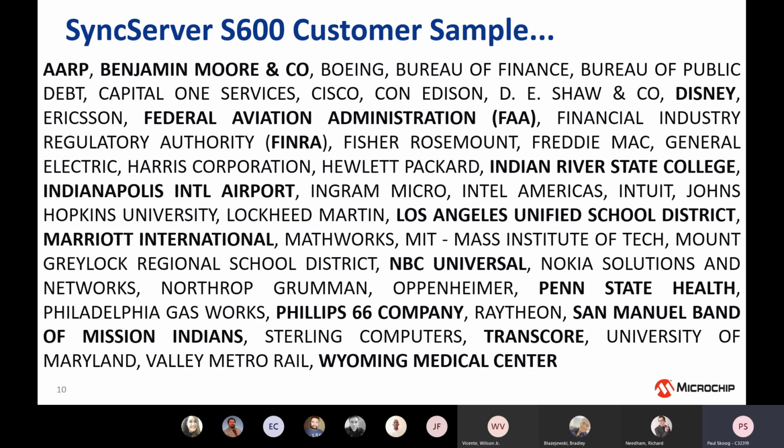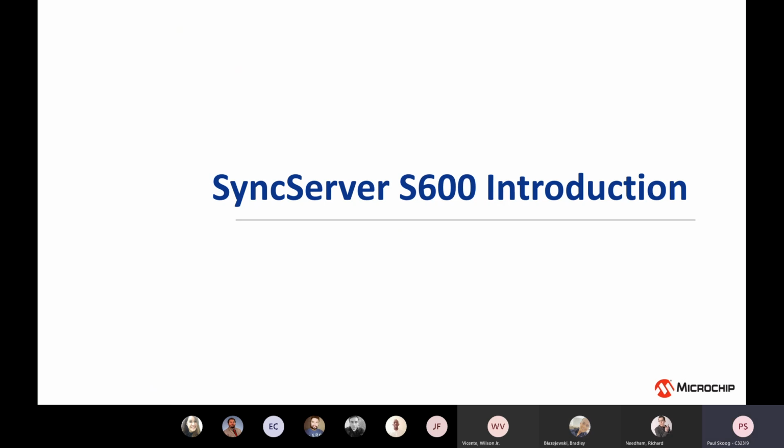We sell these things across the board to all kinds of companies. They all have the same thing in common, and that is they have probably a fair number of servers, and something to do with the accuracy, reliability, and security is important. So with that, let's just jump in and start looking at the S600 itself.